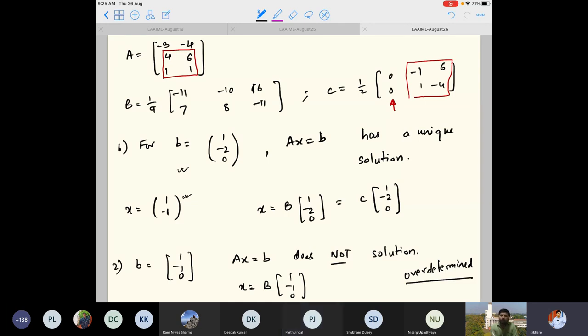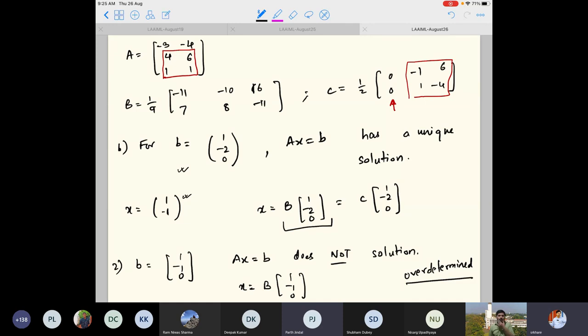I already know that b belongs to the column space of A. How do I find out? Even if I cannot observe, once I know that the right inverse exists, then the columns are linearly independent. They form a basis for the column space. And if this particular choice, the left inverse times the right hand side b, satisfies the system, then I know that b is a linear combination of columns of A. Because it's a basis linear combination, it has to be unique, right? So the solution will be unique. Okay. Is that okay? Yes.